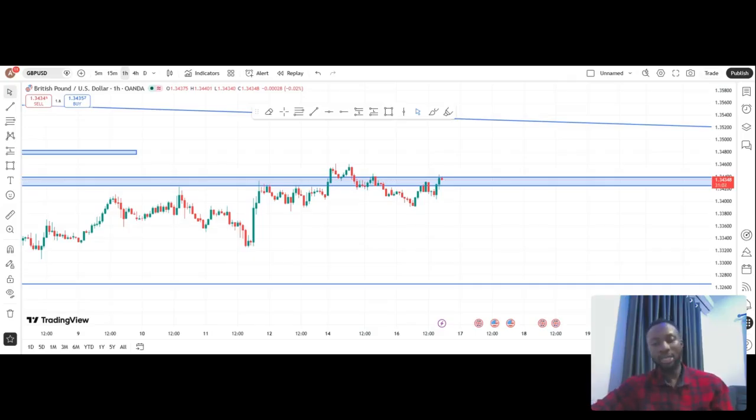How to know whether you're going to buy or sell, because when you enter into the market you are doing two things. It is either you go for longs or you go for the shorts. If you don't understand what that means, it just simply means that either you are trading the market up or you're trading the market down.